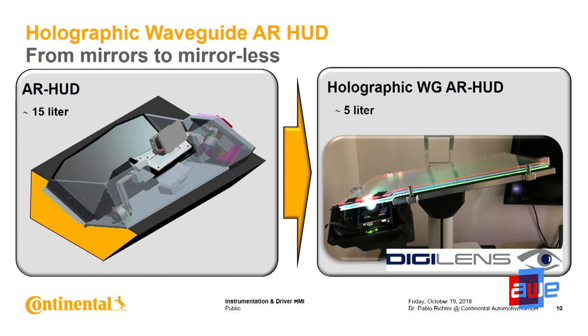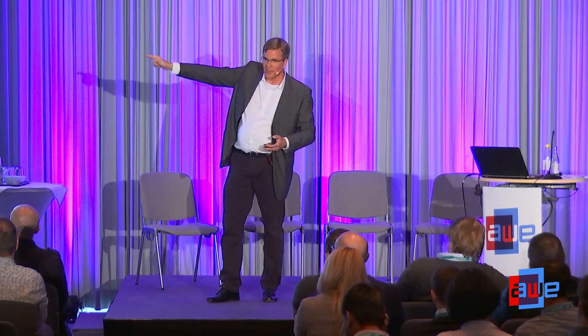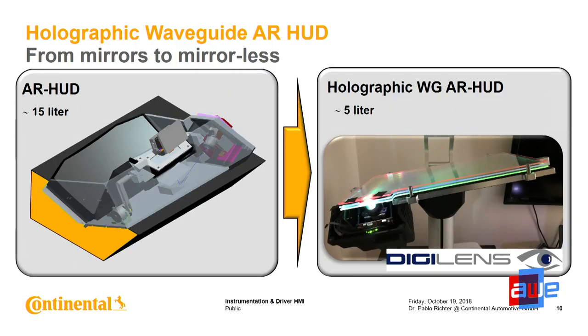The solution to realize such a flat, mirrorless system is to use glass plates with holographic elements inside and build the picture totally differently — by letting light propagate in the glass and then recombining it. You can see three layers: three glass plates, one for green, one for red, and one for blue, which are put together to form a full color image. Comparing system by system on the parameters of field of view and projection distance, you can save a lot of space if we are able to do this.